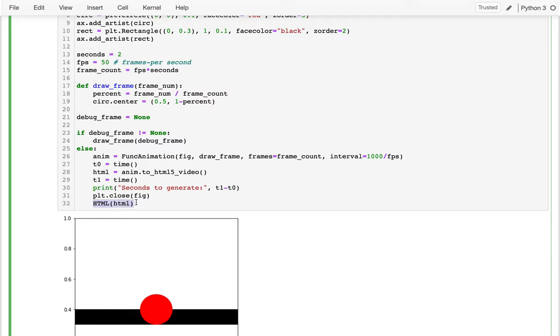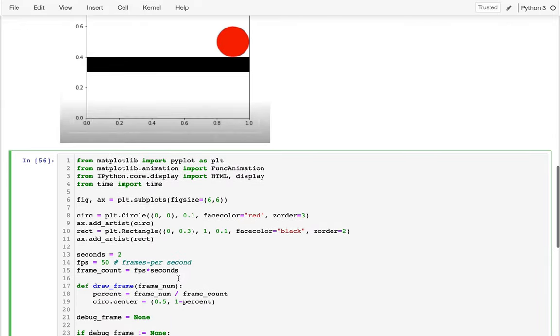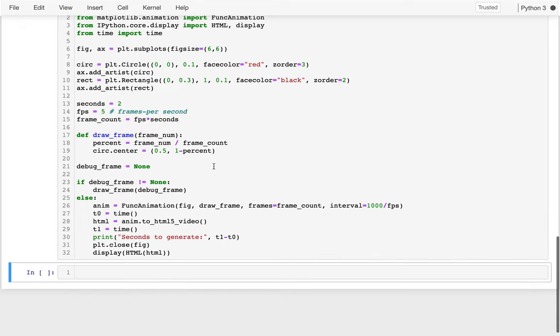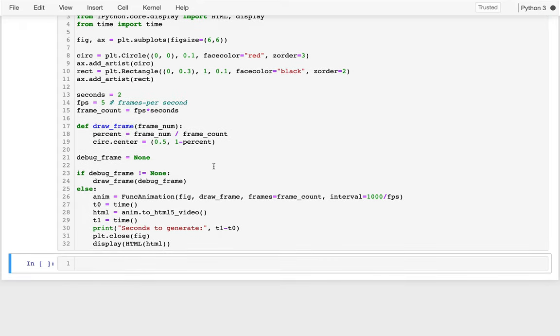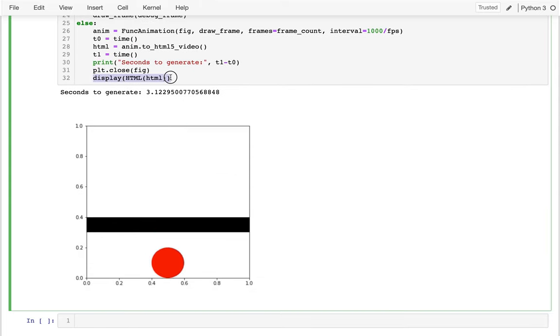Because this is not going to get automatically displayed at the end, only if that was the last line of my cell, but it's not, right? It's inside of this block. So maybe one thing I can do is a display like this. And that will make sure it won't go to the output like this, but it'll still get displayed, which is fine for my purposes. So let me put this slower just for the purposes of debugging. Great. And so now you see it didn't go to the output, right?